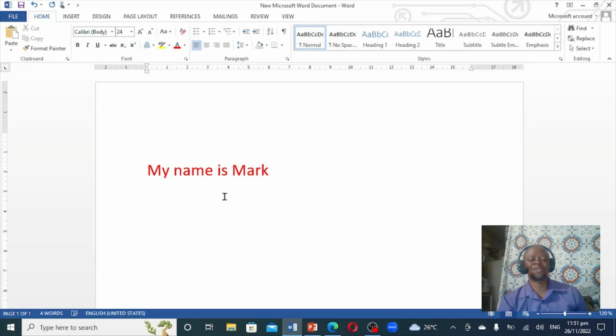So if you want to delete the text, you have to put the cursor in front and then press delete. If you want to use backspace, you have to put the cursor right here at the end and then press the backspace like that. So to recap, for backspace put the cursor at the end, and for delete put the cursor at the front and press the delete key. That's exactly how you do it.